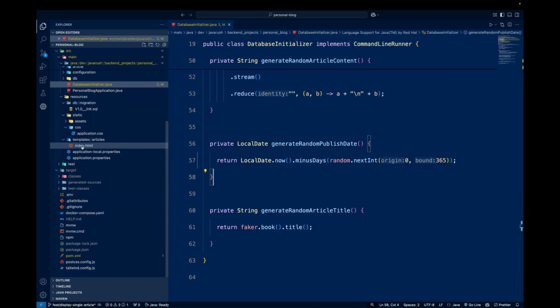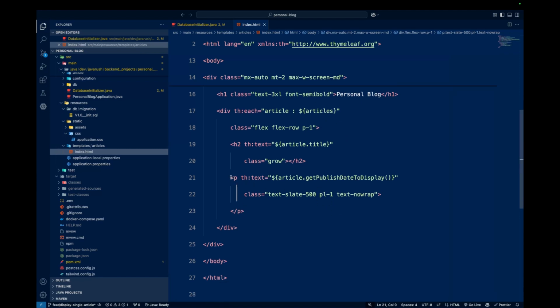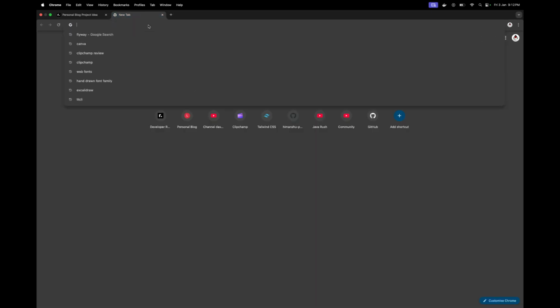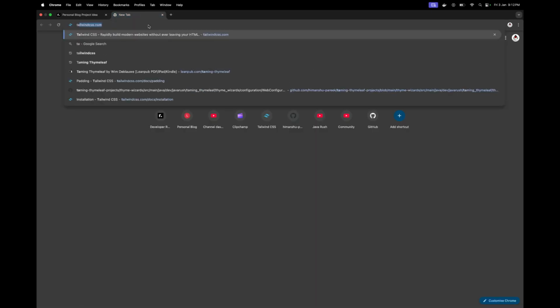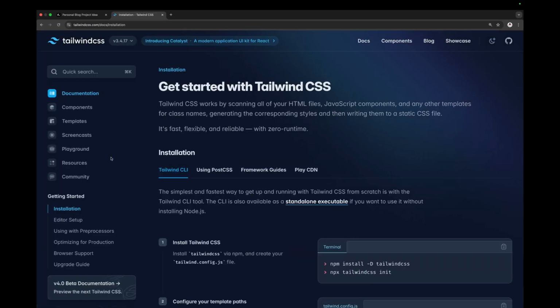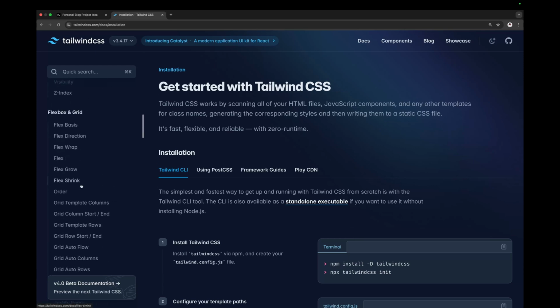And I did one more thing. If I go to this index.html file inside articles directory, here for the published date, I have specified text-slate-500 class. So let me go to documentation for Tailwind CSS, then docs, and here I will go to text color.